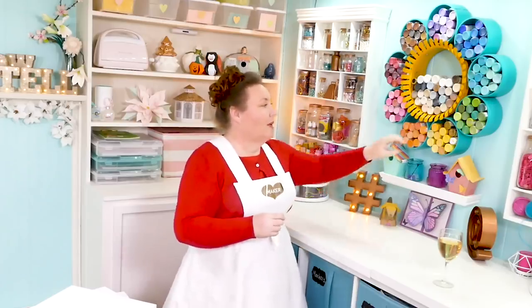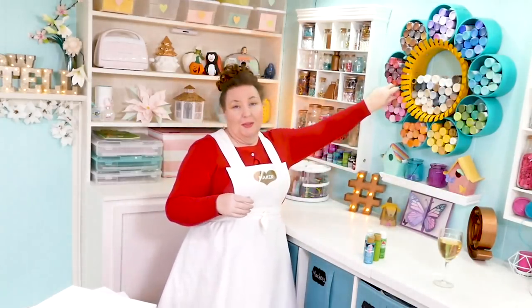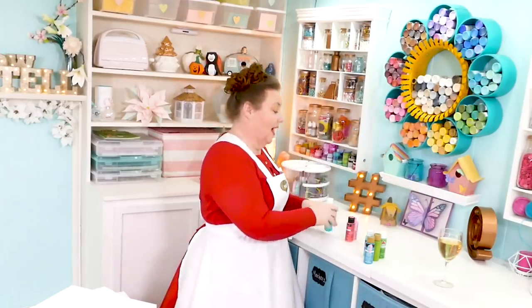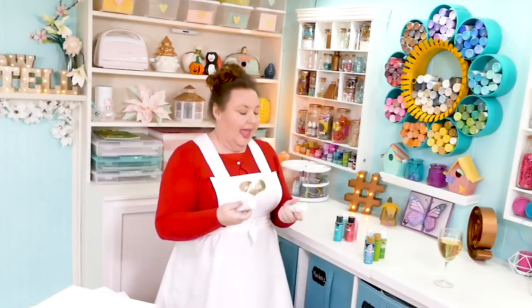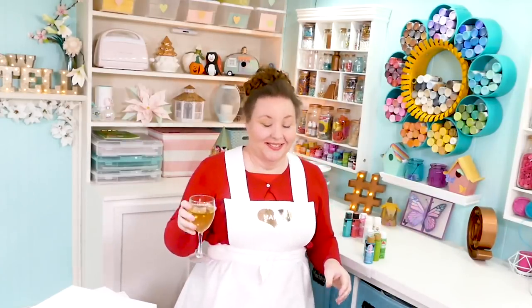I think I'm gonna want to use some greens for my Christmas tree canvas. You want a bunch of different colors — you don't want all the same color. The idea is to get some different colors going, so I'm gonna use some greens and some blues. And then for my 'create everyday' one, I think I'm gonna use some pinks and some more teals. What we're going to put over all of these colors is white paint. I'm going to use a couple different ones because I'm doing two tonight and I want to experiment and see how they compare, because one of the biggest things I hear about hot mess canvases is that the paint doesn't seem to look as good as they want, or it bleeds. So we're gonna try two different paints and see how they compare. And because I'm expecting some issues here, I'll be honest, we're just gonna start with wine right now.